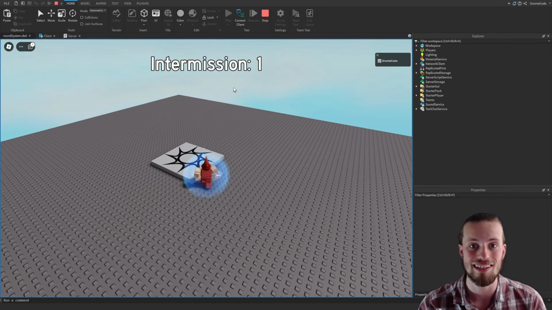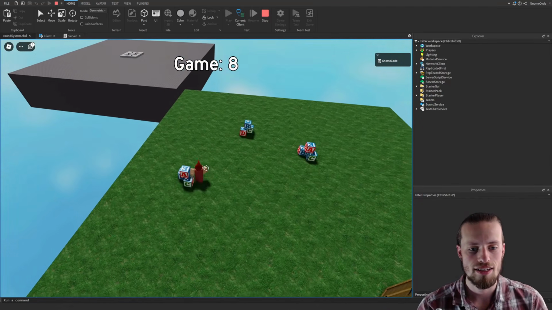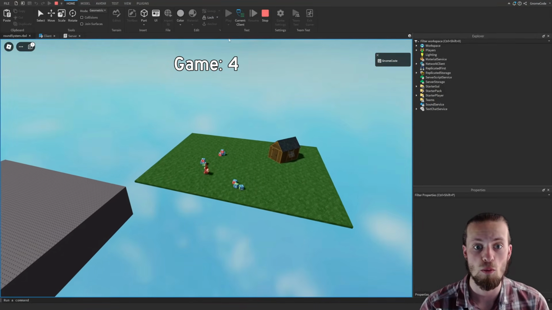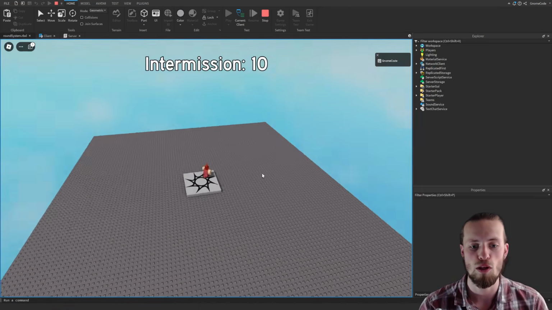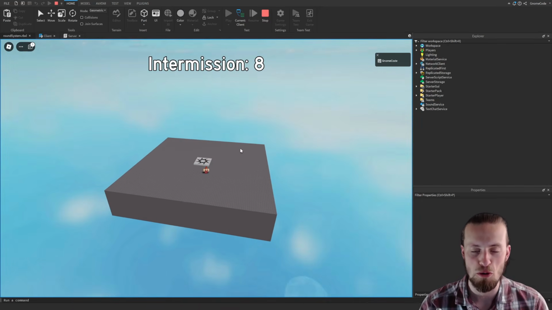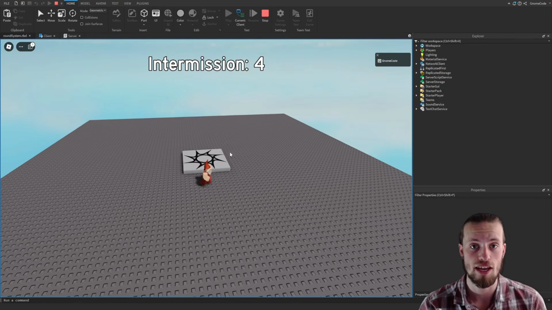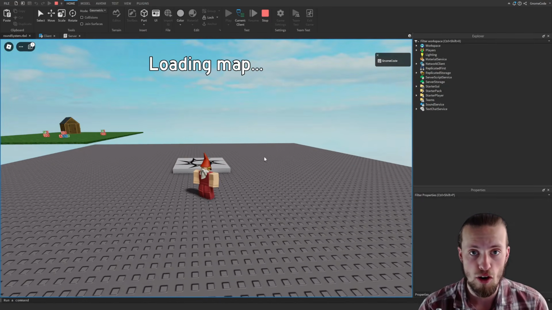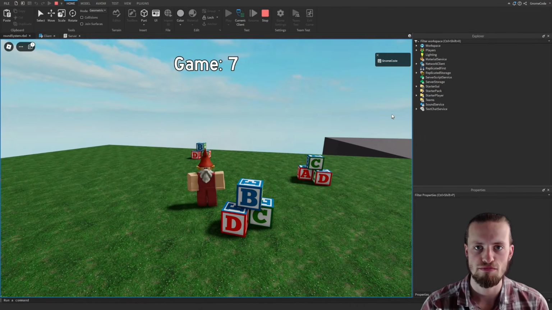My name is GnomeCode and today we're going to be making this round based system for a game. So you see I've got this little countdown here, and then when we reach the end we get into the game, we get 10 seconds, we can sort of move stuff around, disrupt it however we like, and then when that timer runs out we're going to get teleported back into the lobby area and the whole thing starts all over again. So if you want to make something like this for any kind of game really, you can use this for loads of different things, then watch along till the end, follow along, and I'll show you how you can make a little system like this.